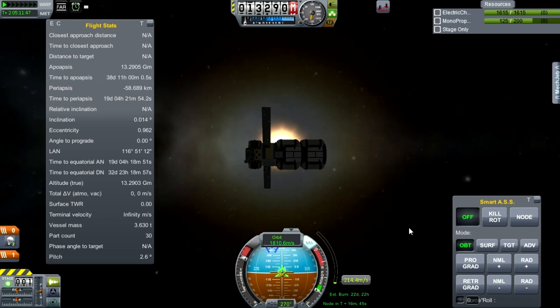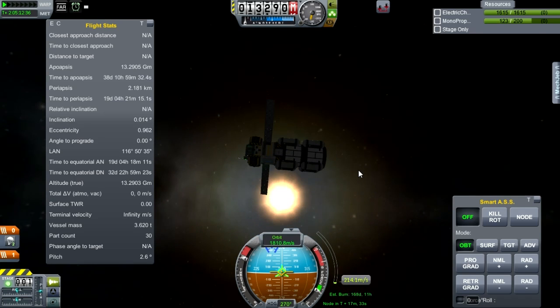All right. Use a little bit of control thrust there and see if I can kind of nice this up for a very close, very shallow periapsis. Two-kilometer periapsis. Okay, we'll go with that right there. This thing is going to have a very close encounter with the sun.